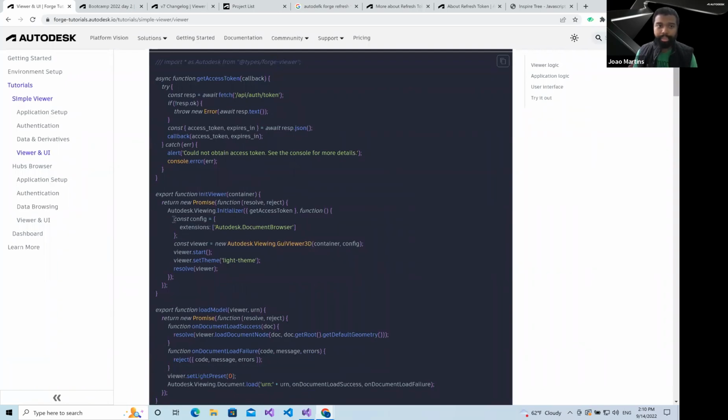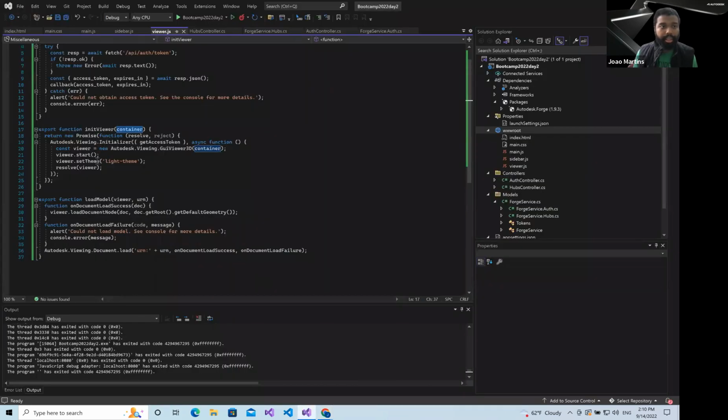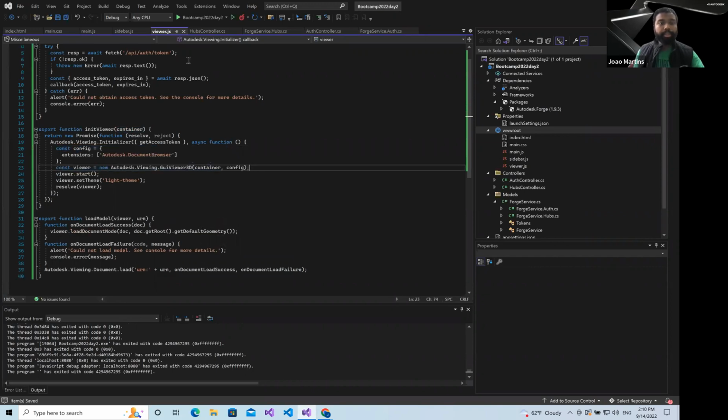And we can do the same for this application. It's just a matter of adding this configuration as soon as we initialize the viewer. We can, for instance, copy this content right here and add it right here. This way, we'll have the document browser extension added on our viewer.